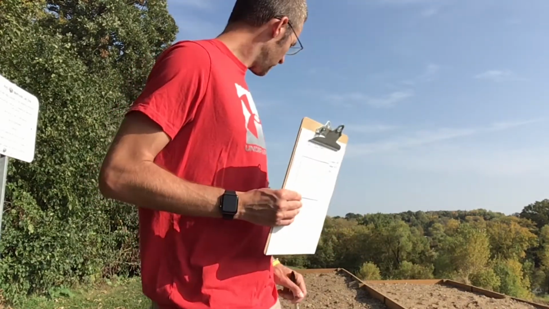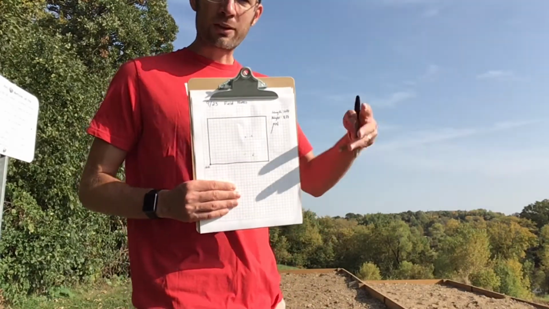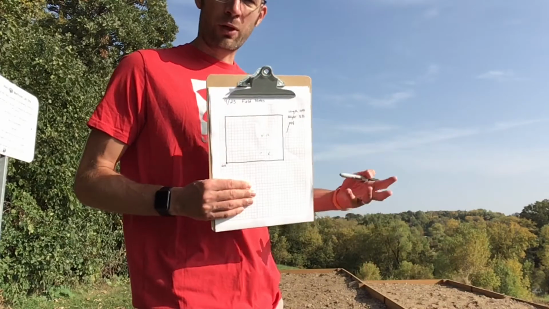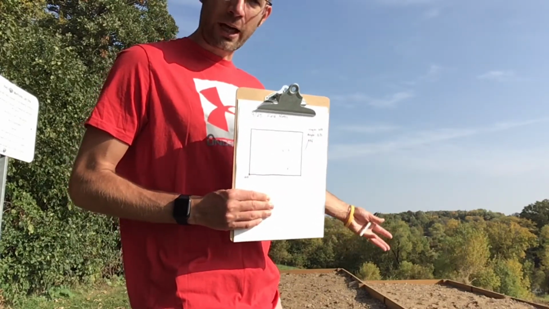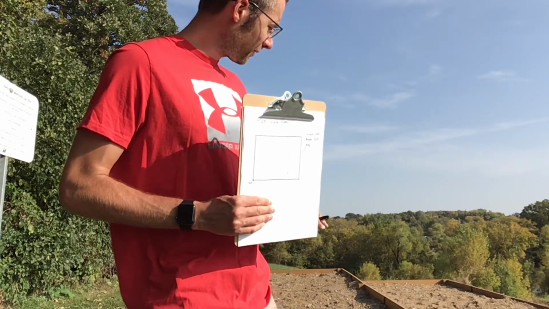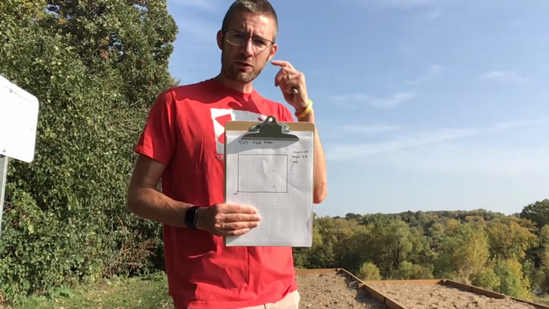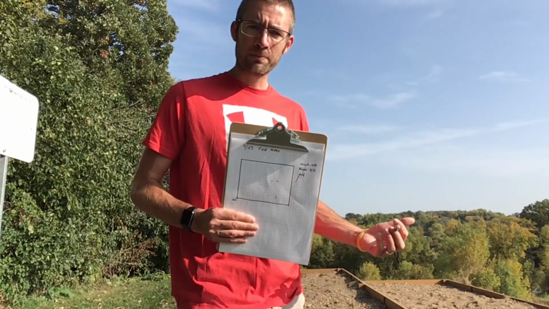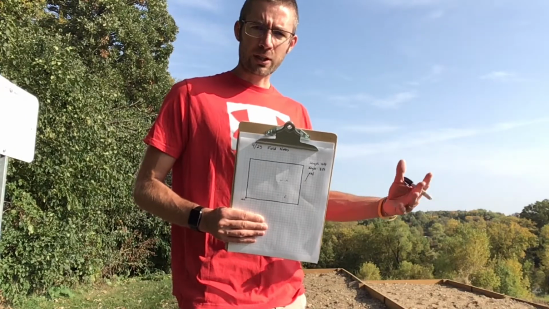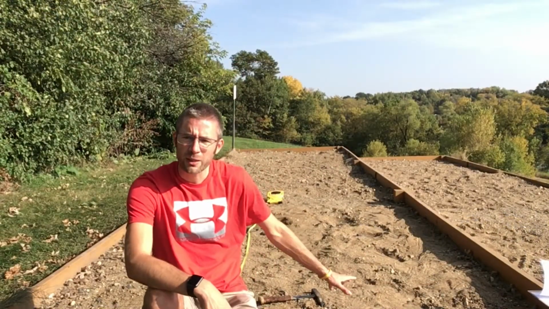What we need to do next is try to get an idea of what they're in. What I mean by that is what type of sediment, what type of rock could these fossils be with. And that's going to give us a little bit of information about the environment that these fossils were buried in. So I'm going to take a quick look at that, write down some notes, and then we'll move on to the next step. So I took a look at the sediment.